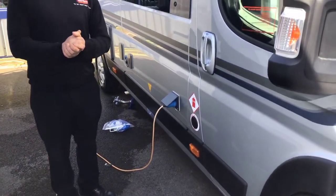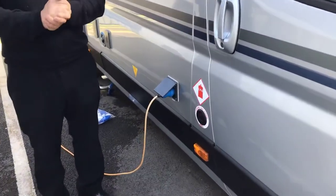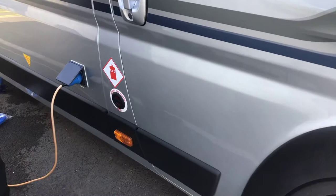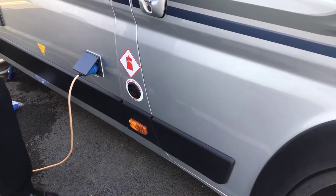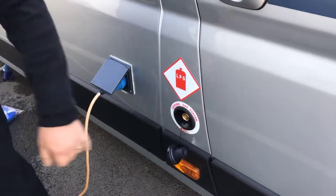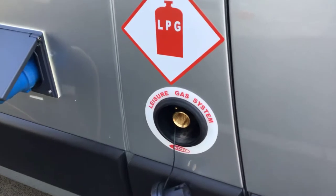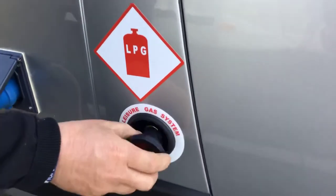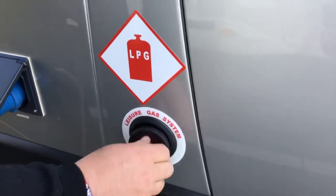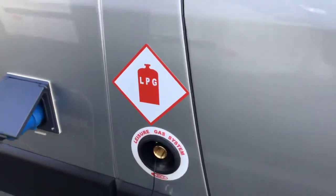The first compartment we need to deal with is your onboard LPG. All you need to do is go to a petrol station that sells it — the instructions are on the gas point, away from the normal fuel. Take that point off inside there; it's like a normal fire hydrant. Connect it onto the two nipples and turn it clockwise to lock it into position. It will give you a reading of how much gas you've got left in your compartment, but only when the vehicle is running.